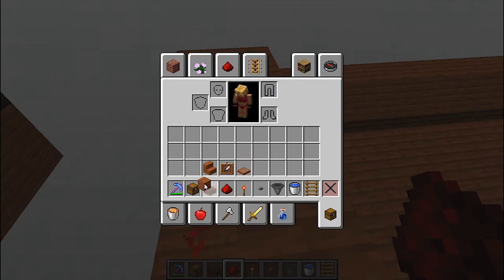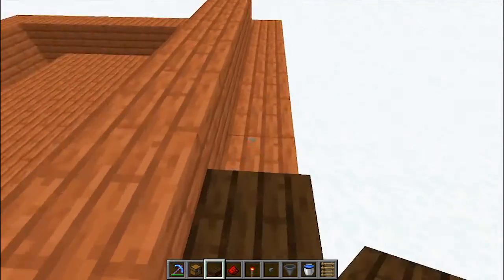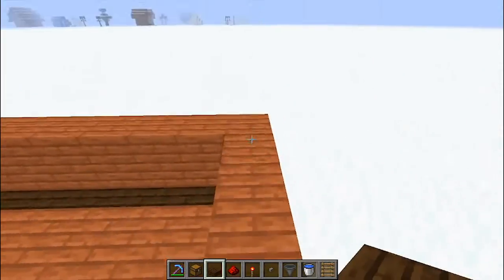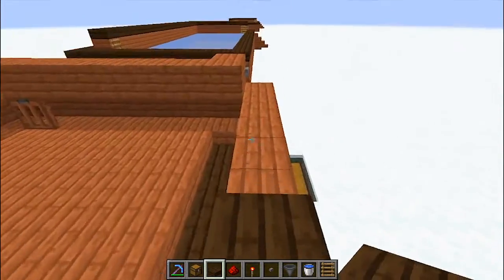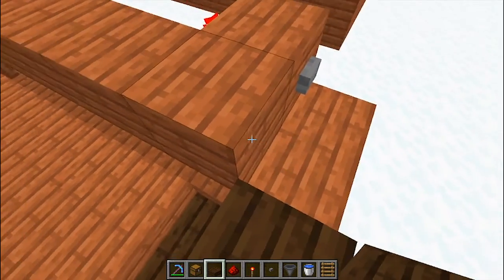Then we're going to grab some more slabs, and we're going to put slabs on top of all of this outside stuff to stop mobs from spawning up here. But we are going to skip that space.